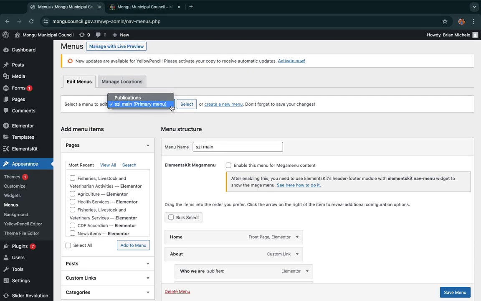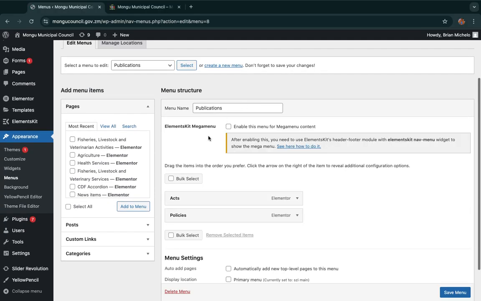But if another menu is selected, say the publications menu, and I click select, you will see that my menu items are different. This is not how my front end looks.